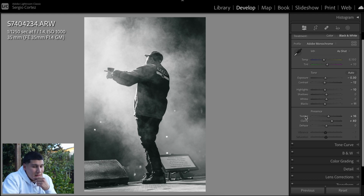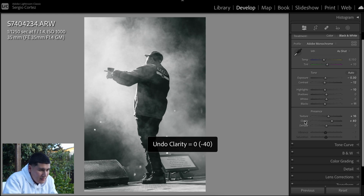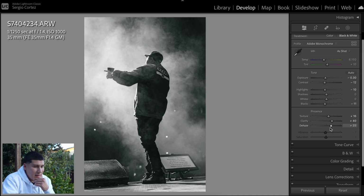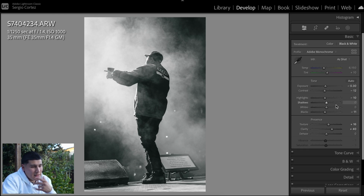Texture and clarity: texture, I upped it by 16, clarity by 40. I like upping the clarity for concert photos. Not all of them, but a lot of them. I just think it helps bring out the detail and everything, especially the smoke. You can see the smoke a little bit more clearly. The dehaze, I could use it, and that'll help kind of get rid of the smoke, but no, I'm gonna leave that at 0. So that's my settings for this.